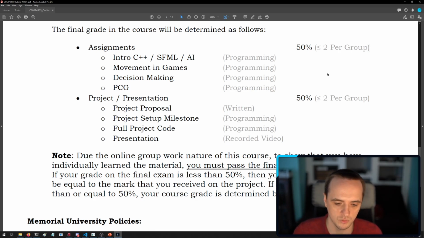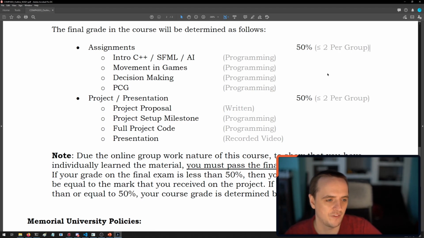If you really want to work alone and you're a keener and you think you can get it done, fine. I have nothing against that. But they are designed to be enough work for 2 people. Please keep that in mind. And if I find out that 2 people are submitting their own single assignments, but they work together, that's cheating. So just form a group. It's just less work. There's no reason not to form a group.